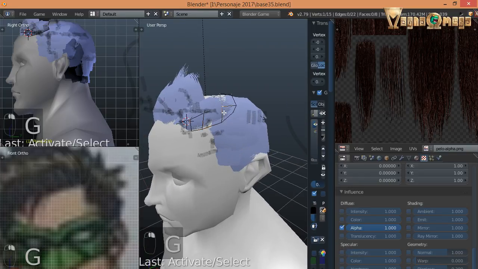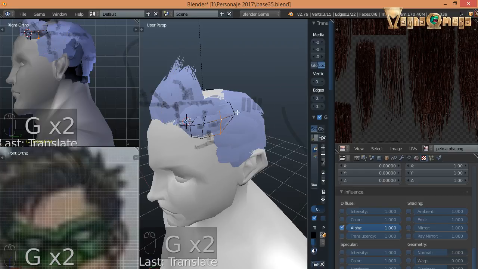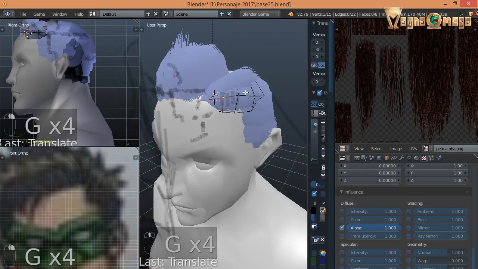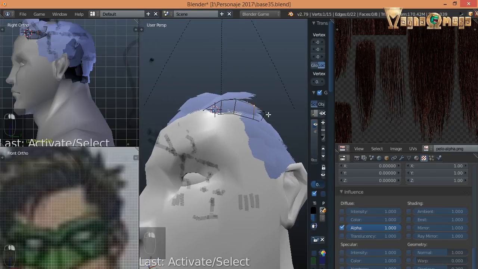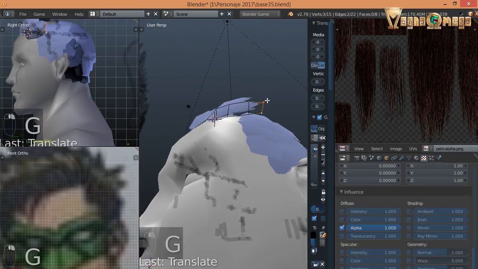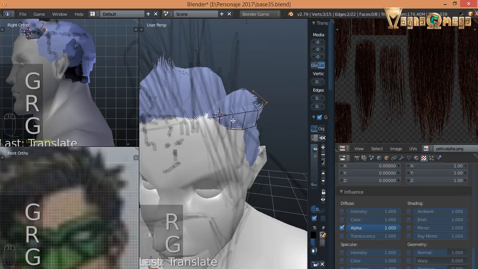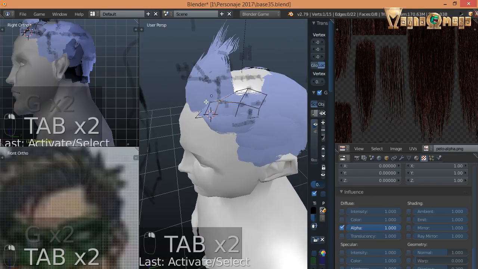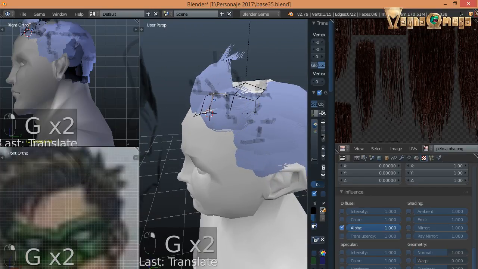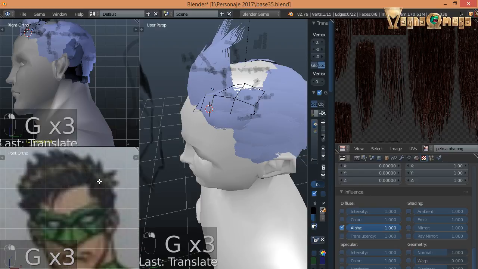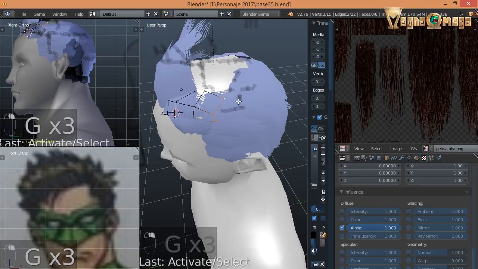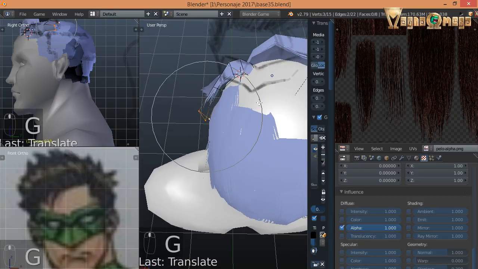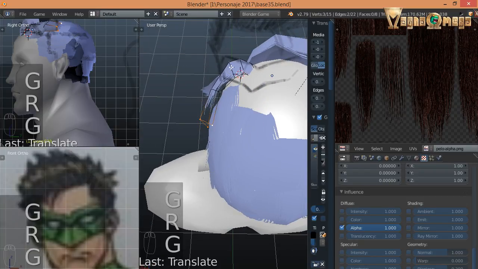Anyway, I think I will make the base of this hair in 2 hours. And this hair is not short, it's only more combed right here.